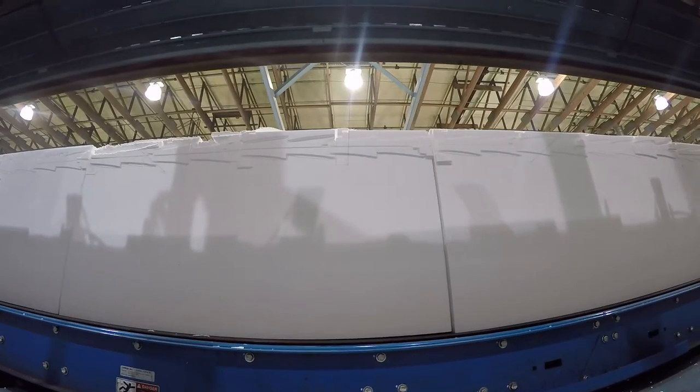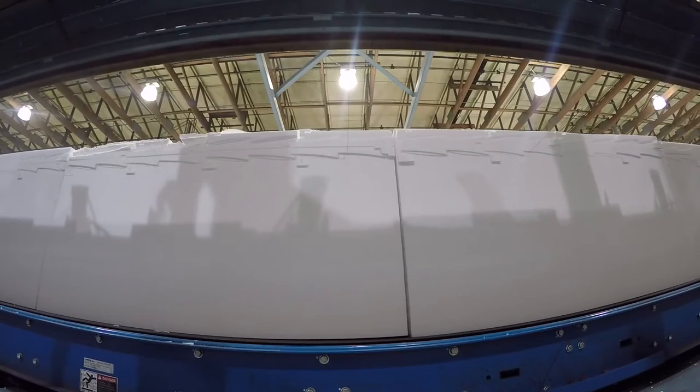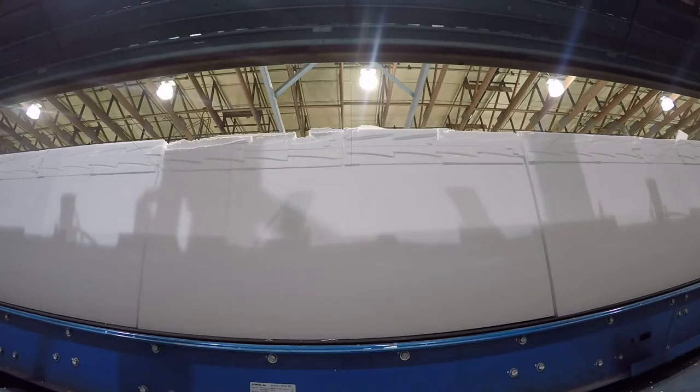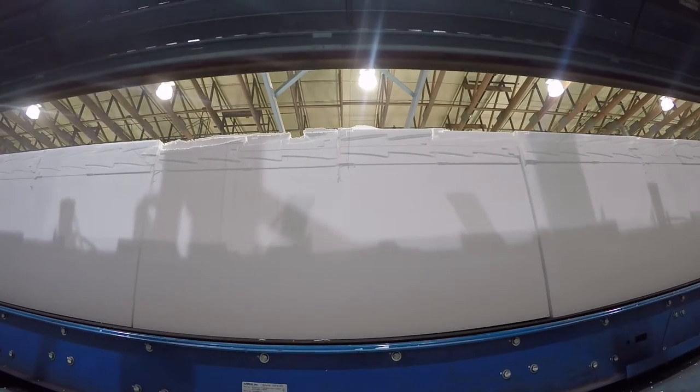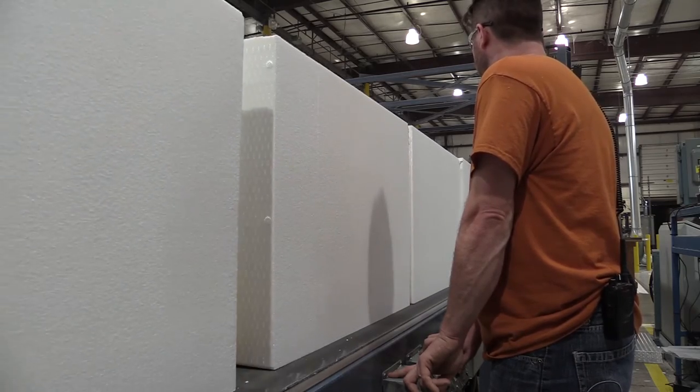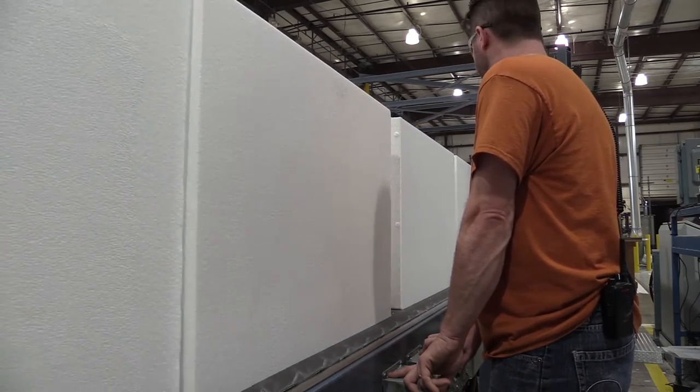We're going to cut that with a hot wire. That hot wire is going to come into that block and cut down from the top through the block to cut those shapes out. It's really cutting into a block of foam that has a lot of variables. It's critical that the foam is cut perfectly right and that the foam is straight. There are stresses in a block that want to make that foam cambered or curved. Our engineers have to take all of those variables into account and create a CAD program that will wire-cut it out of that block and do it 24 hours a day, six days a week, uniformly day in and day out, regardless of condition.